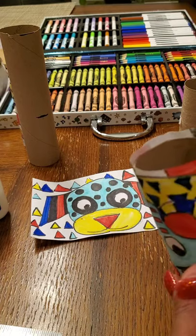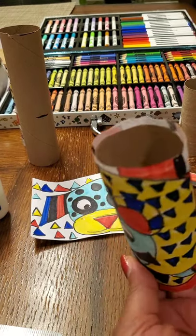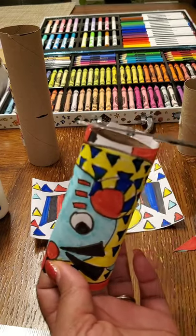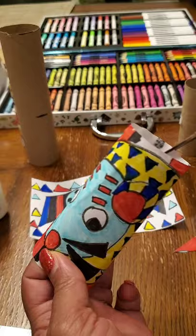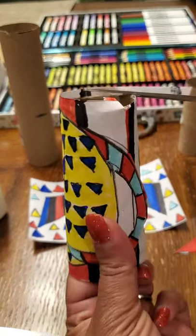Now, if for any reason you see that at the top of it you have some extra paper that's sticking up, you can go ahead and take your scissors and cut that extra off. So I'm just going to take my time and go along the top and cut off any extra that's sticking up.